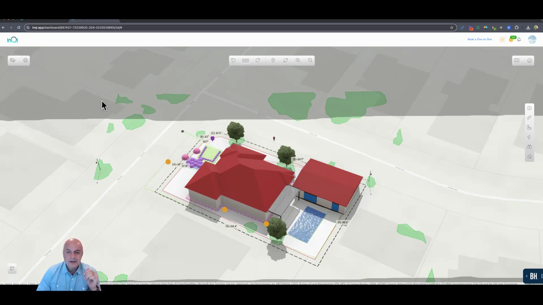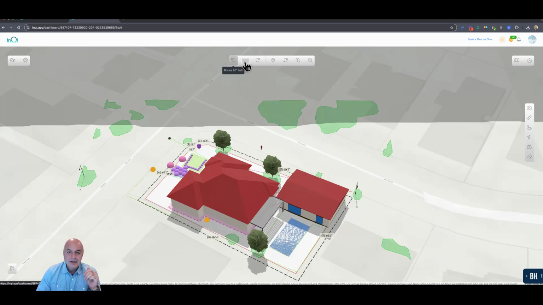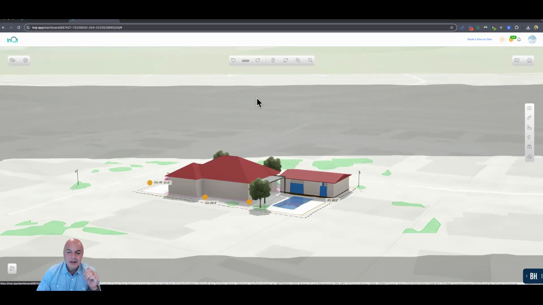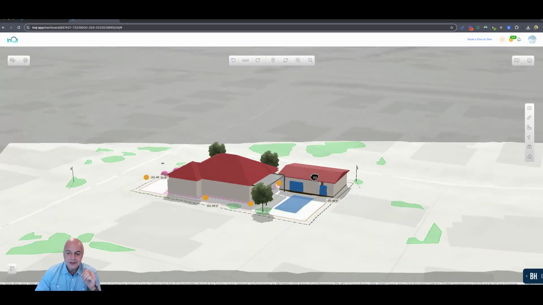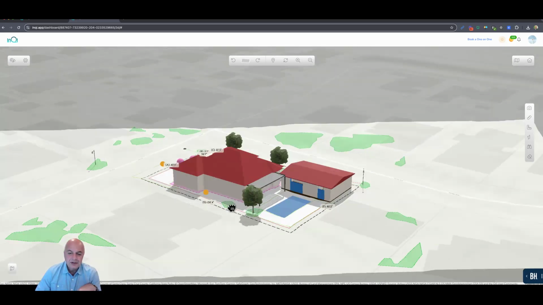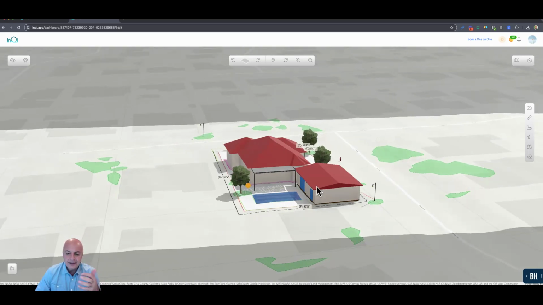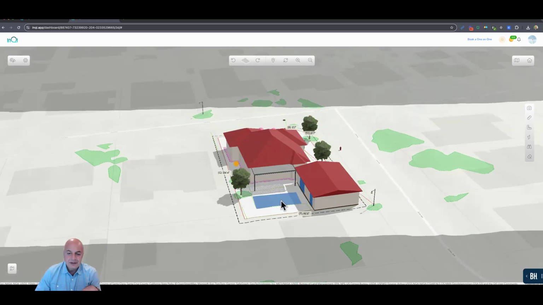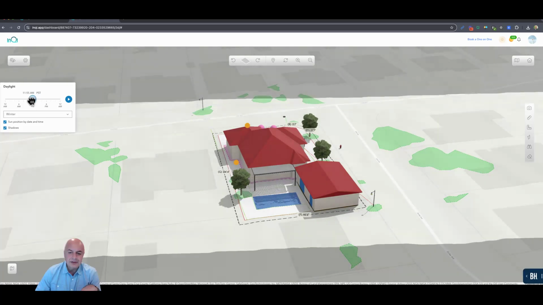Now, what else can we do? We can take a look at different angles, right? We can also slice it down and up. And because we have all the elevations, this actually keeps all the elevations. And if you notice, it has those light poles in the ground, it has all the information. So we can turn around here. We can take a look at it and say, well, this is what it's going to look like in the elements. We can take a look at the side. This is what a pergola is going to look like, and turn things around, right? This is what the shade is going to look like, and so forth.